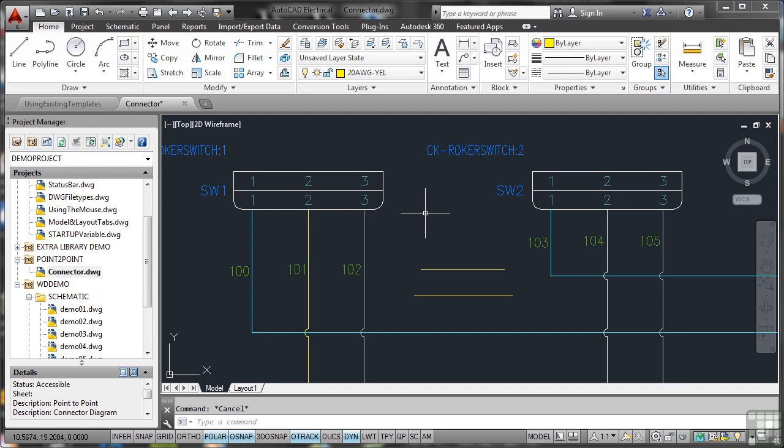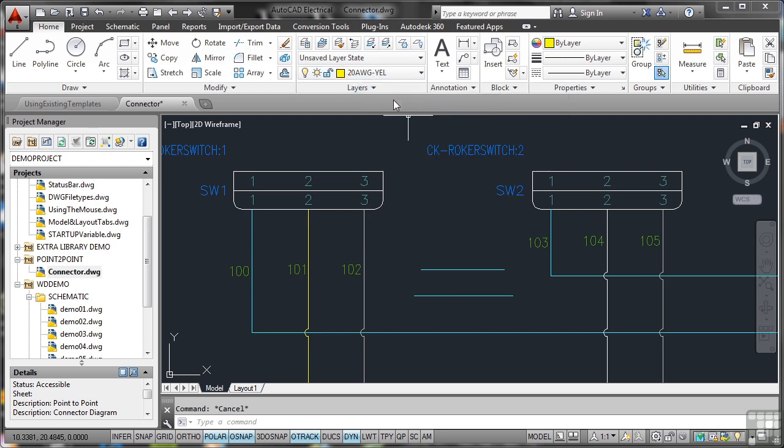Now something else you can do, which not many people know about, is over here on the clipboard panel, there's a Match Properties option. If I click on Match Properties and come into the drawing area, it asks me to select a source object with the pick box. So if I pick that layer there, and select the destination objects, that one and that one, it updates onto that layer. I press Enter to finish. So that line there has now become 20AWG blue.